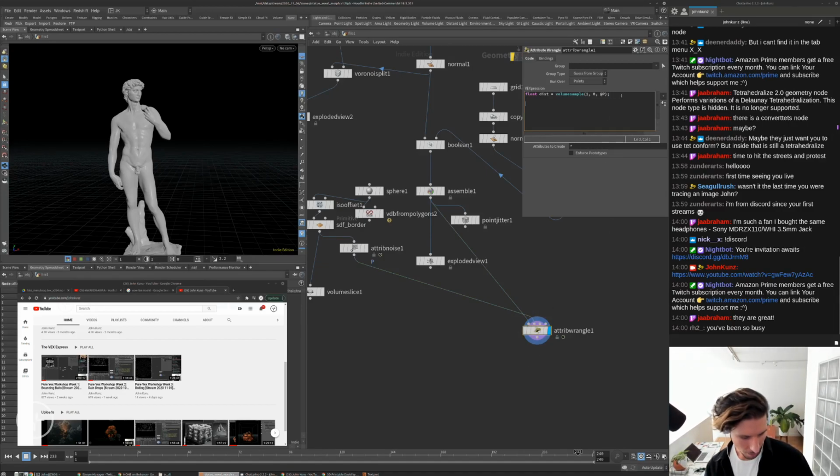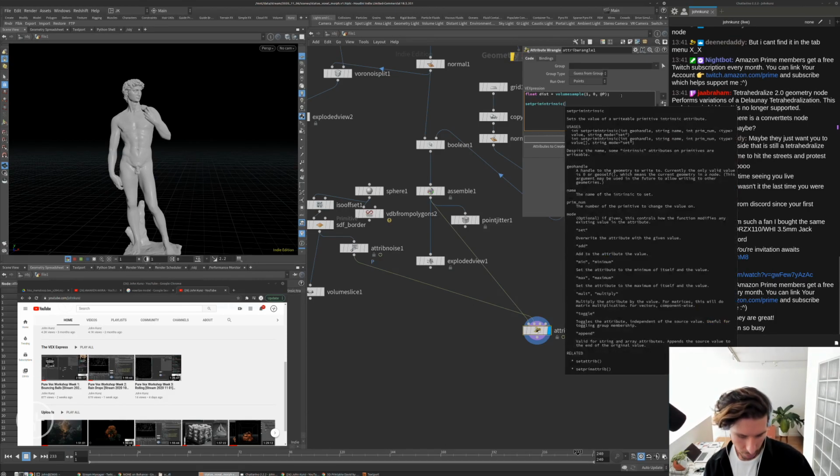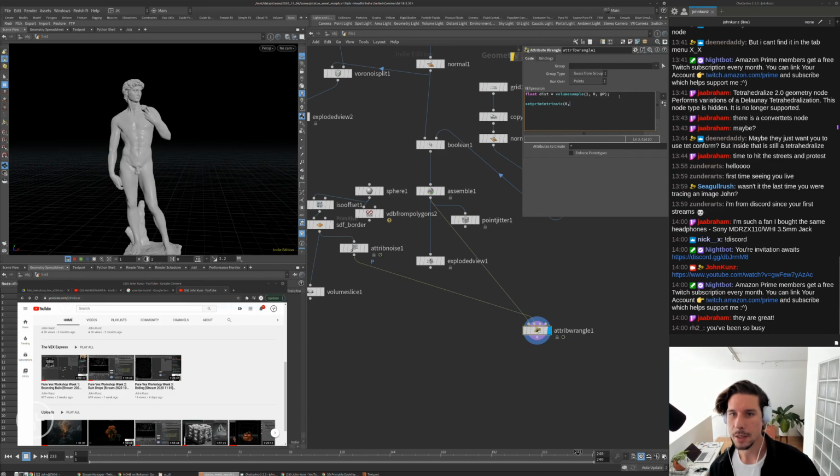So we can set the prim intrinsics using this function, and you just do 0 again to say this is going to modify myself, the current primitives or the current intrinsics.